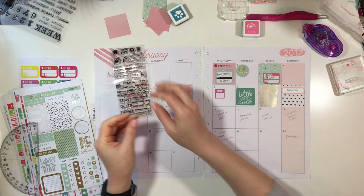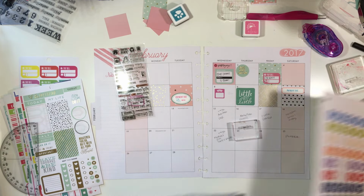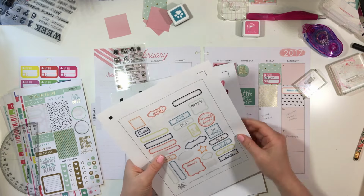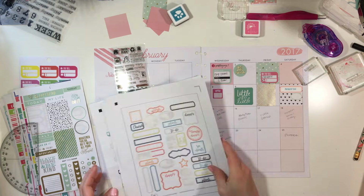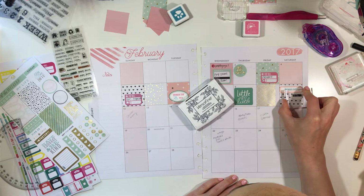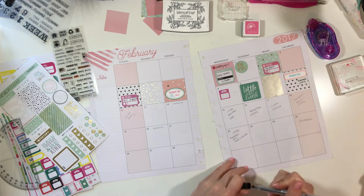I'm using that payment due stamp again on another label, and I'm going to just note that there's a couple payments for that day. I'm not sure what's due that day. Maybe electricity. I'm not really sure. Anyway, so I am trying to look through my little labels that I created on PicMonkey, and I found a little blank label, and so I'm just going to note that electricity is due, and then I'm also going to write underneath there another bill that we have.